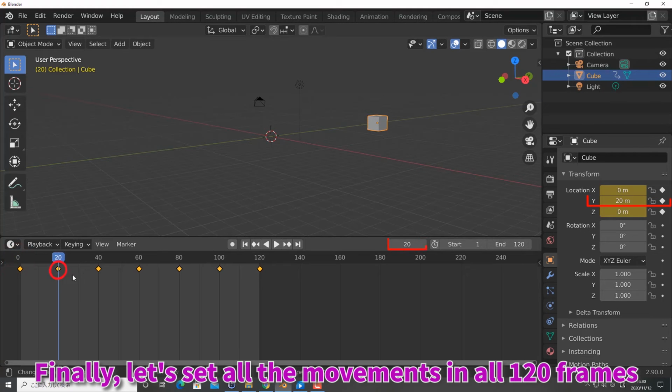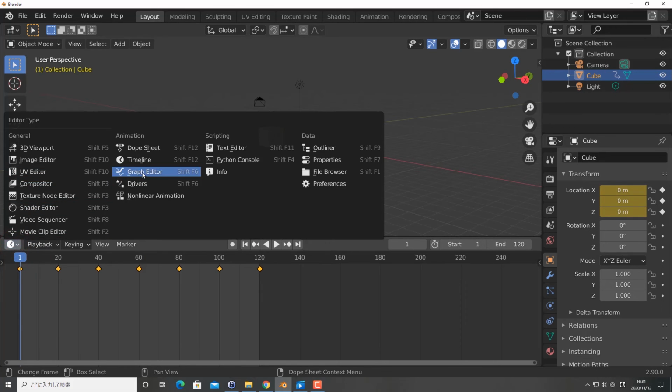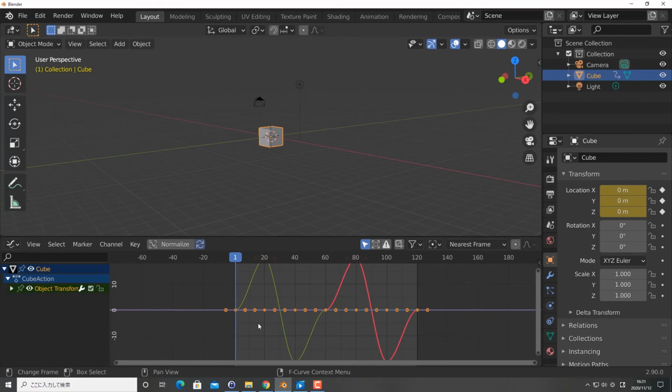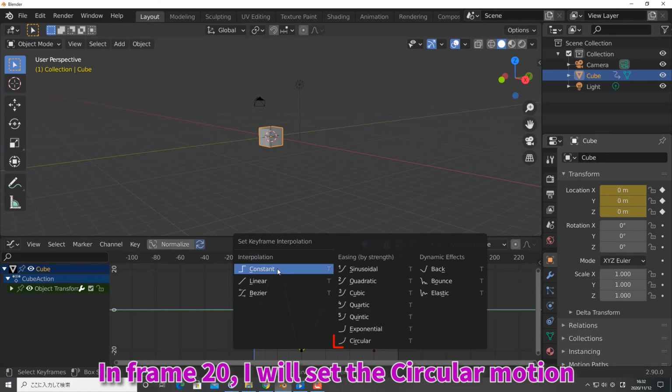Finally, let's set all the movements in 120 frames. In frame 20, I'll set the circular motion.